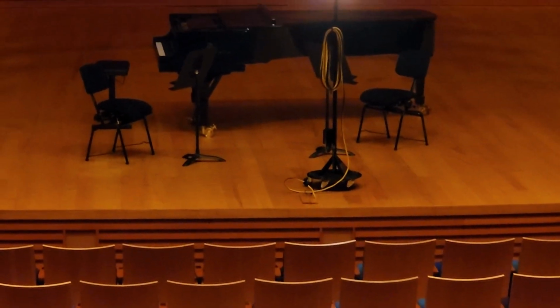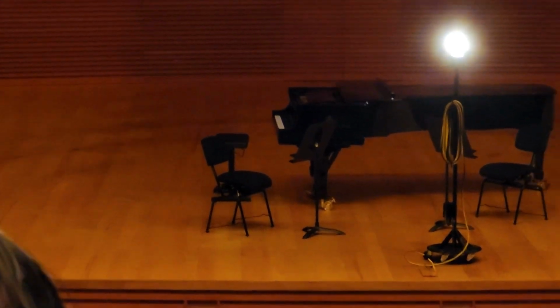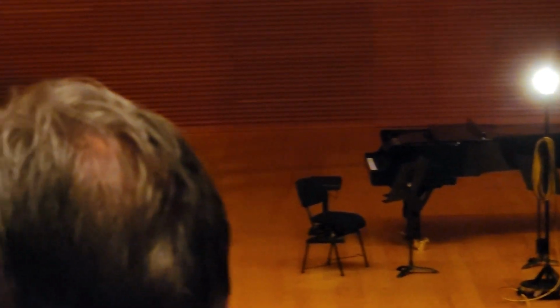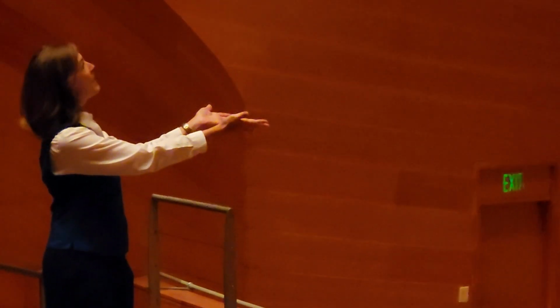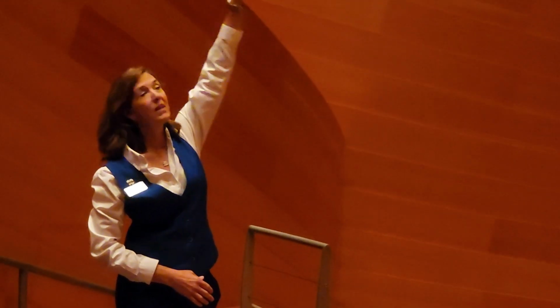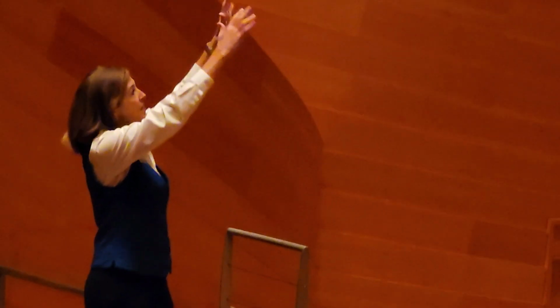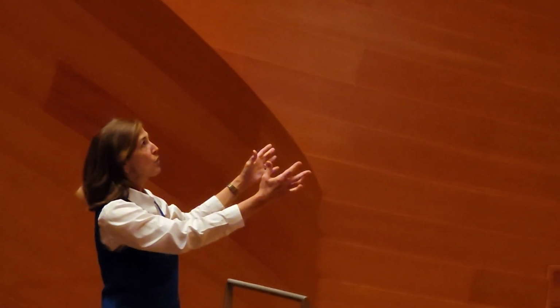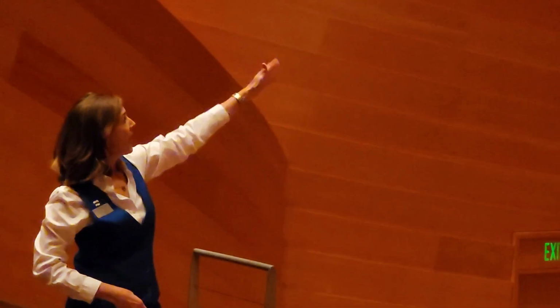It helps the musicians play together. When, let's say, the cellist puts their cello on the wood, the vibrations from that, they can all feel. It helps them play better together. So the soft wood, and the music as they play, goes up. We call this the canopy. It has been set at a specific height by Yasuhisa Toyota to reflect the sound back down to them and out into the audience. We don't want it to get caught up in the roof there. That creates a kind of reverberation chamber for the musicians and helps them play, again, better together, more in concert with each other.